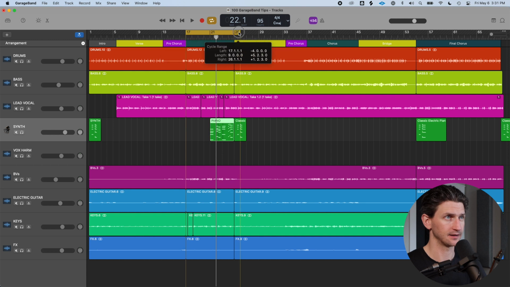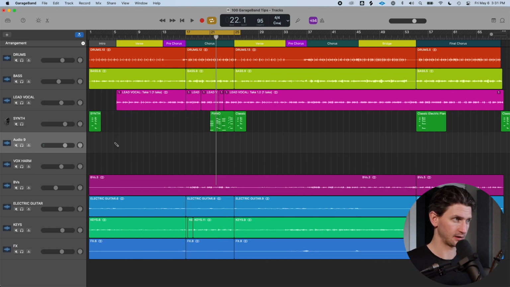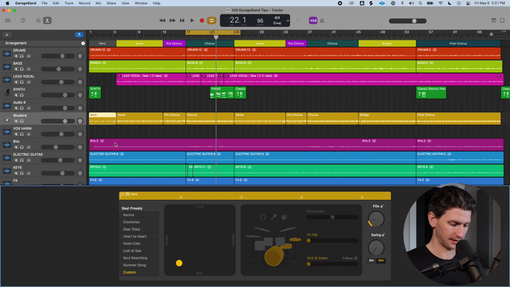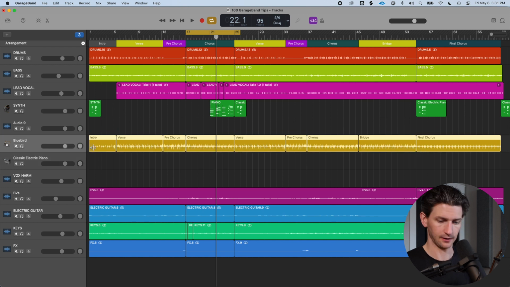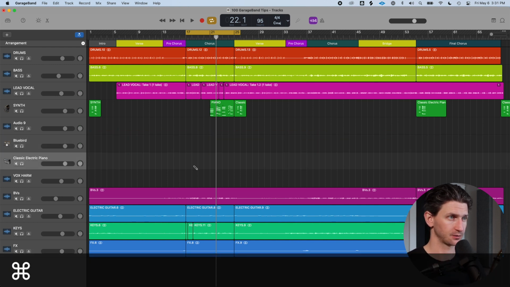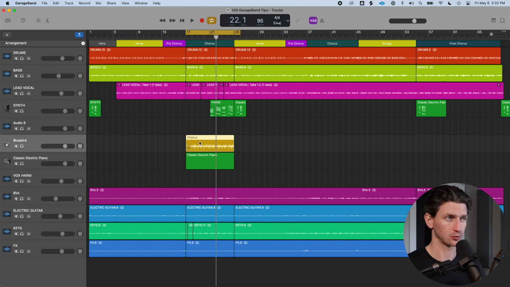Same thing in this window, the session window. I'm going to add the 3 different types of tracks. So I'm going to add Option Command A for audio, Option Command U for drummer, and Option Command S for software. I'm going to delete the yellow thing for now. So when I hold command in the session window, it also changes to a pencil and it inputs a green region for me on software tracks. I can also do it for drummer tracks like this Bluebird. I can hold Command and input a drummer. And for audio tracks too, but it's different for audio.